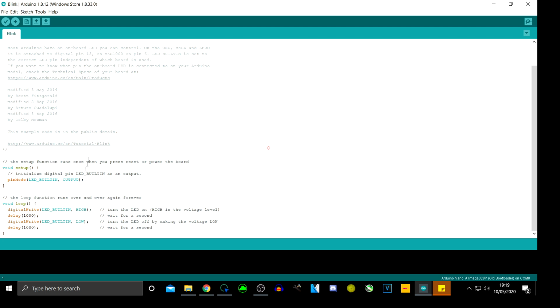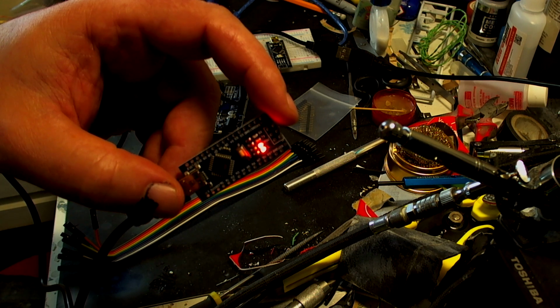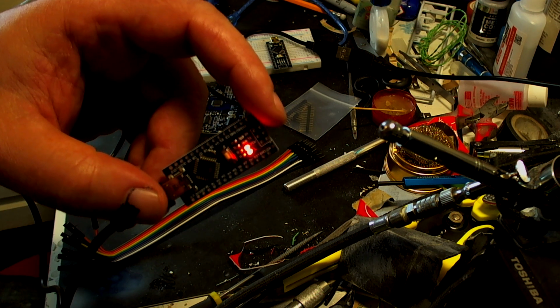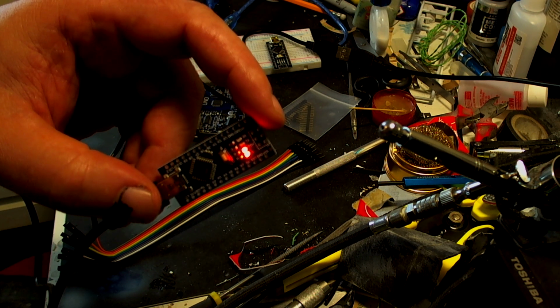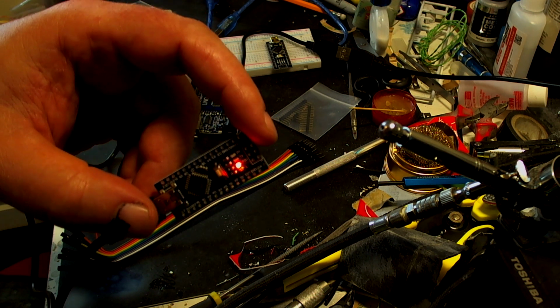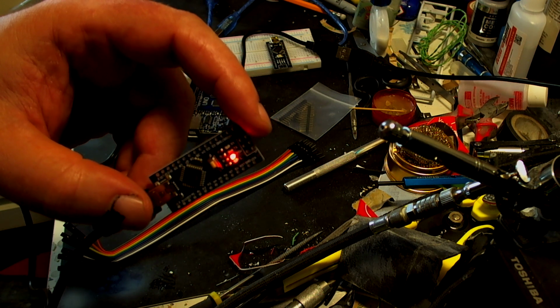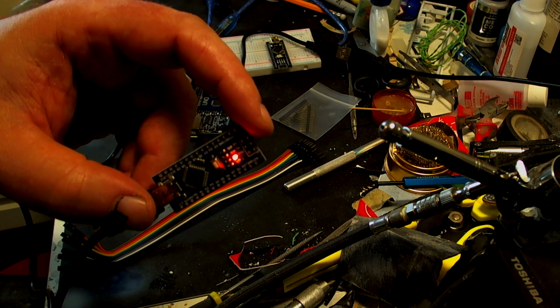So if this is going to work and it's already got the bootloader built in, I can then just click on where it says upload up here with this little button. I'm moving my mouse over there and I'm going to click that. Hopefully you should see, no, you can't see anything. Let's go back into there, and it's still uploading, which I think is going to error out because I don't think this is the right one. Come on. Right, no, it looks like it's going to error out.